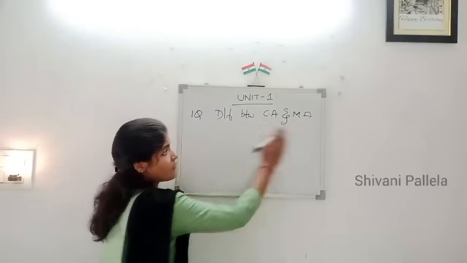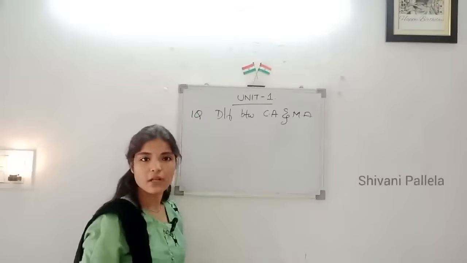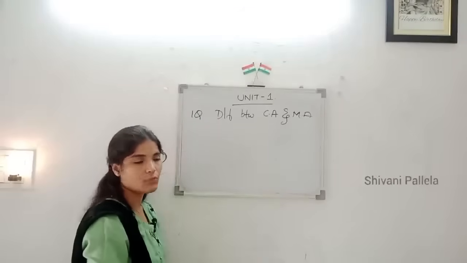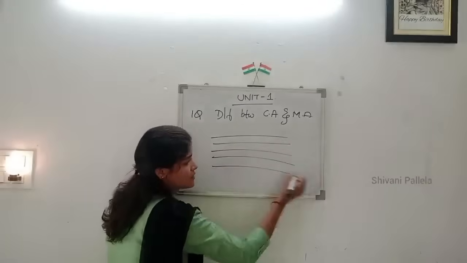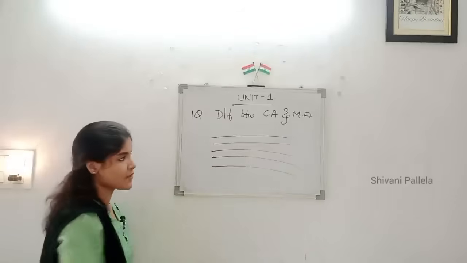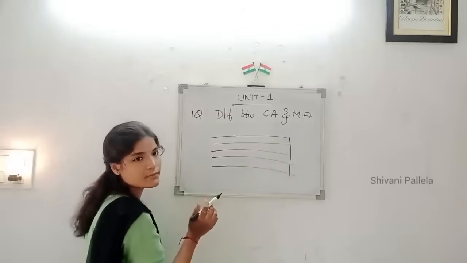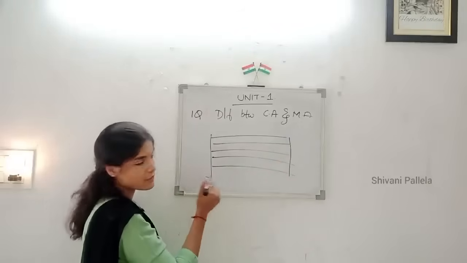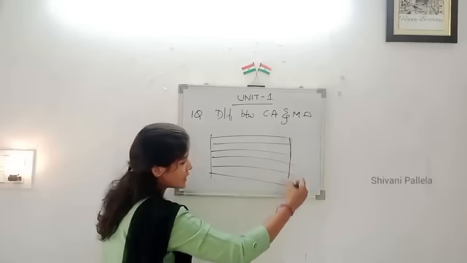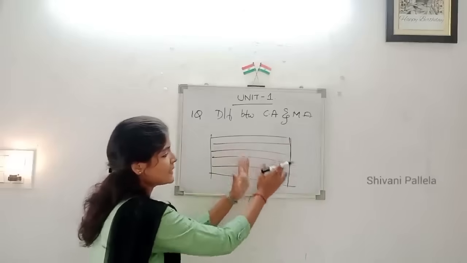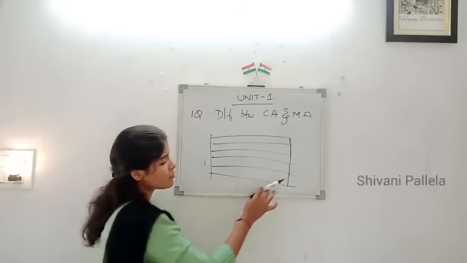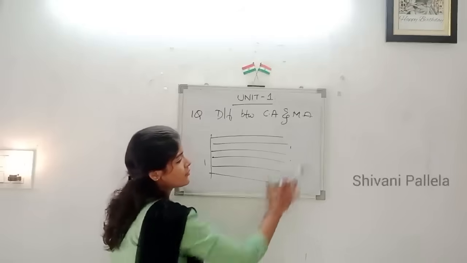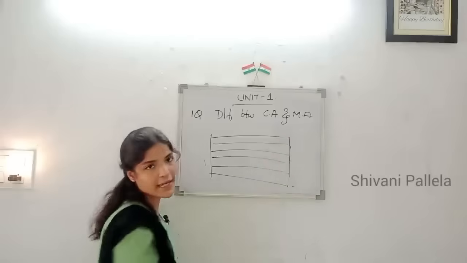If this question comes in the examination as a long question, this is how you need to write it in the booklet. Here you will find a booklet like this. This is your answer booklet. You should draw one line here. Here it will only give that line, but you should draw one line. The answer which you are writing, the inner side should be in a square format. You should not leave it like this. Just draw one line here.